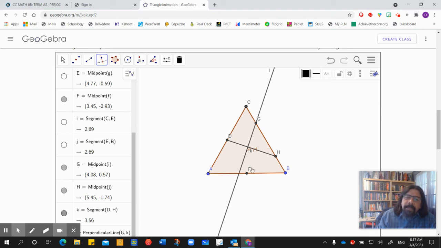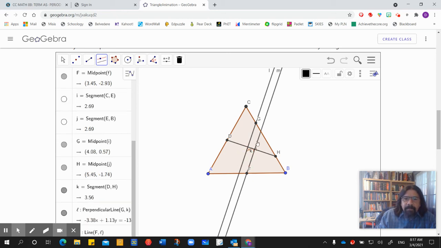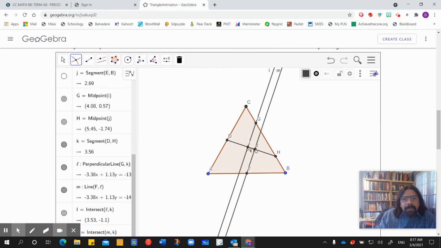But the difference is that now that particular line has to be parallel to this. So I'm going to switch and I'm going to make parallel. And I want this point to make a line that goes through it parallel to this line. So I end up with this situation. Once these things are there, I'm going to add a point of intersection here and there. These are my two points of intersection.